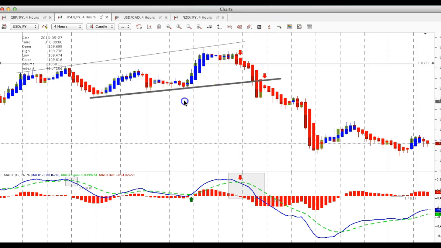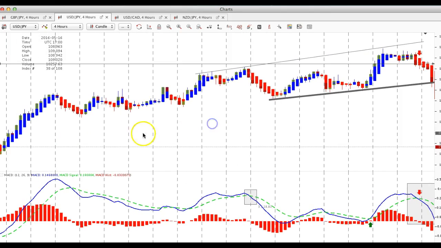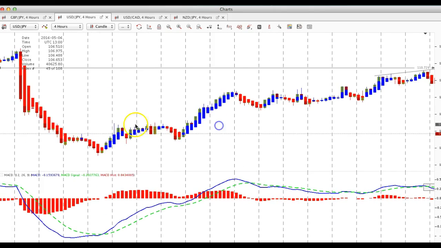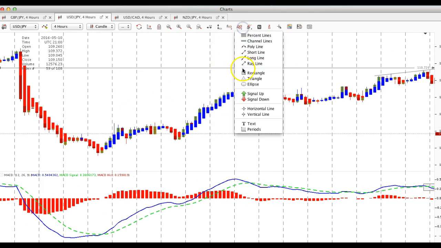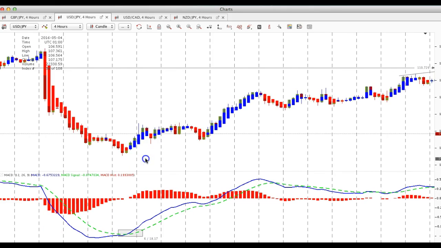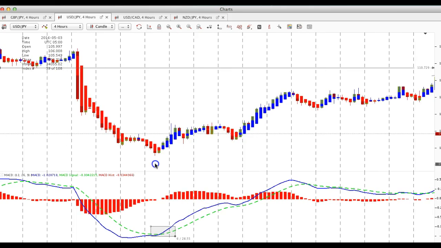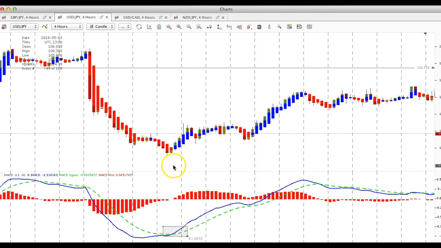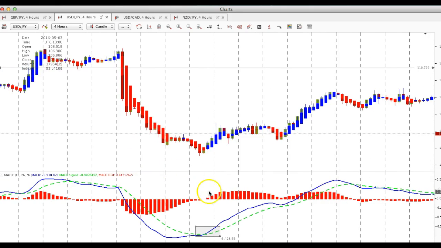Now it's very important that you go back in history and practice this over and over so you become familiar with the strategy. Otherwise, if you don't practice and you attempt to do this for the first time, you'll be too afraid to take the trade because you're not familiar, you haven't seen it 1,000 times like I have, and you won't react.